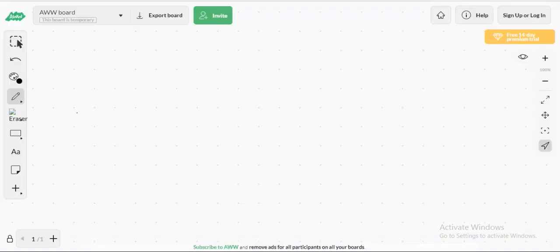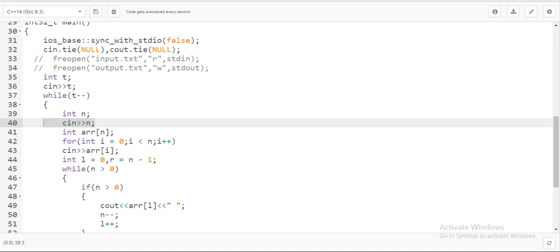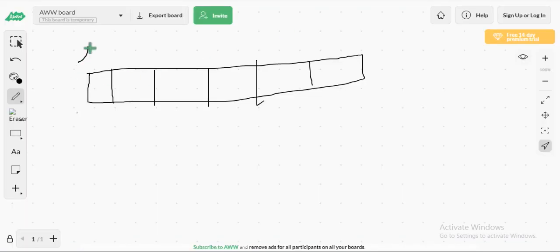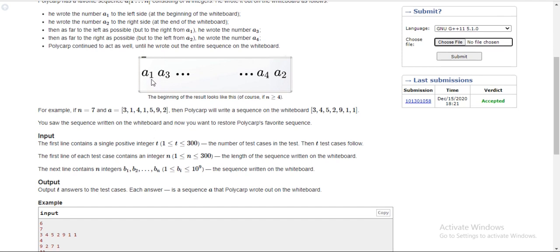So if it is an array like this, we take l and r, these are the two indexes, l equal to 0 and r equal to n minus 1. So from the very input we see that first he wrote the first number to the left and the second number to the most right. After that, the third number to the next available left, and the fourth number to the next available right.